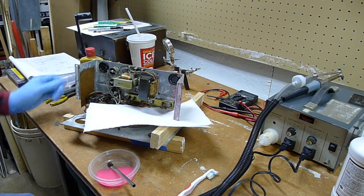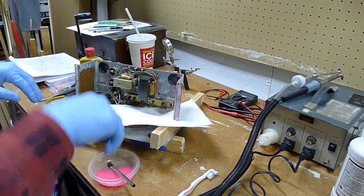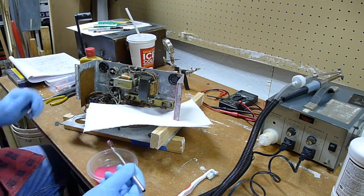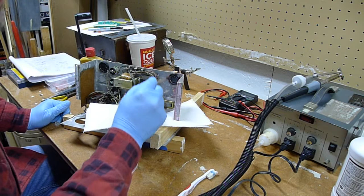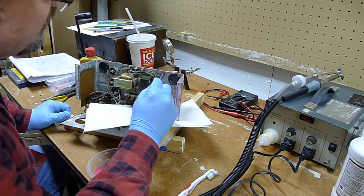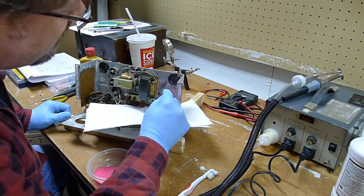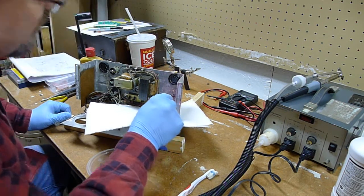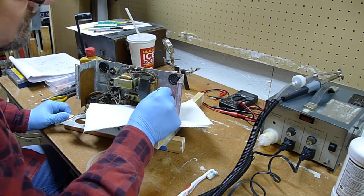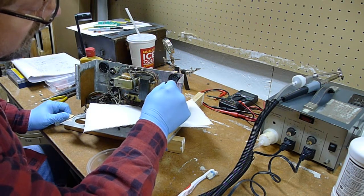I'm going to test it here, and after I clean all this off, before I bolt this puppy back down there, I am definitely going to clean that stuff off. I mean, I'll check the resistor, that is. I'm definitely going to check the values on that resistor bar, then clean it up. Because like I say, I'm going to leave it in there no matter what.